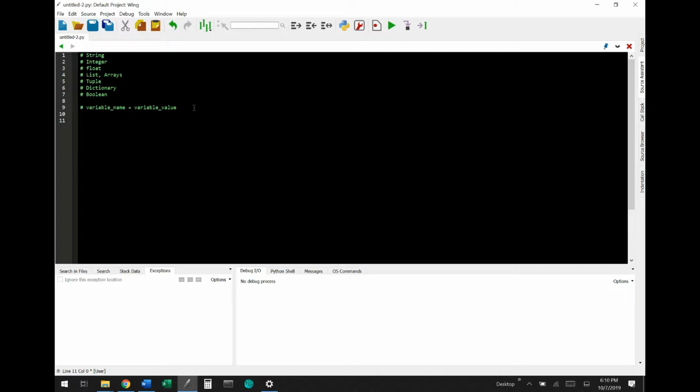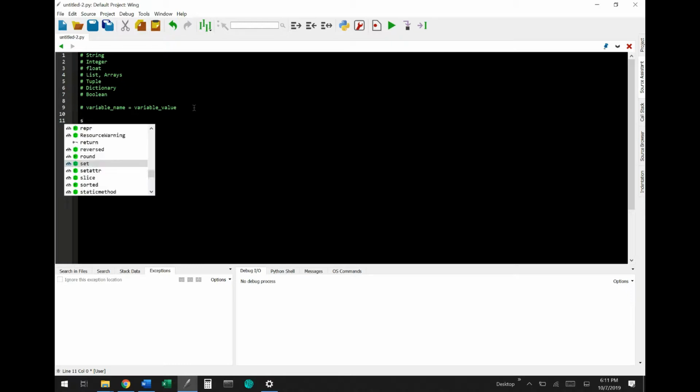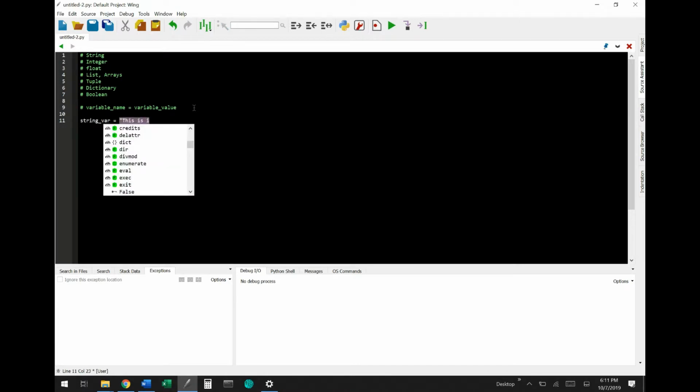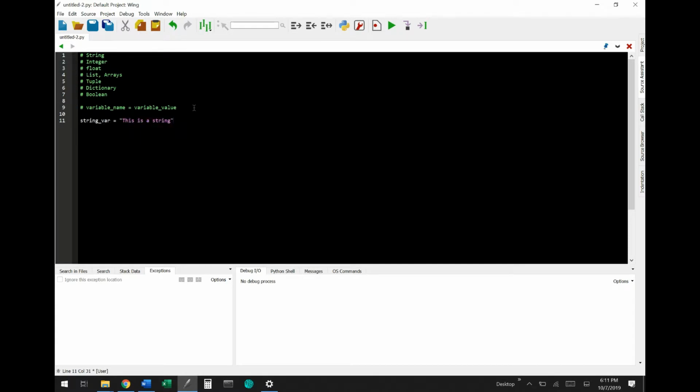Python's really easy in that it automatically detects the variable type. It uses whatever type it thinks it should be. So if we want to do a string, let's name it string var for variable equals, and then this is a string, and we use quotes for strings. So now that variable is created.